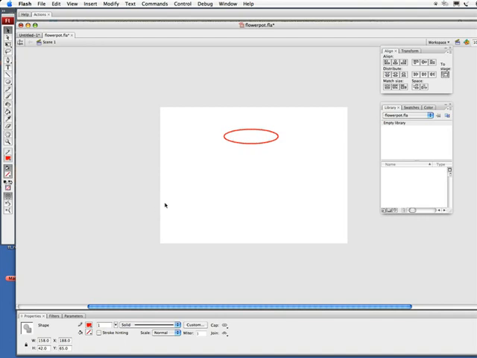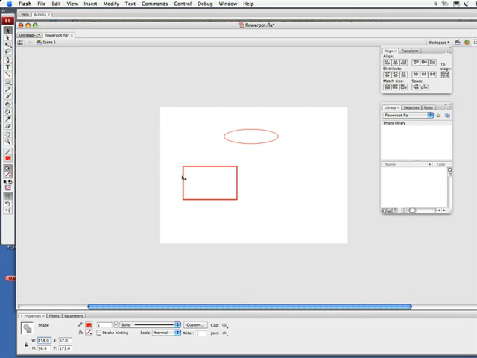Okay, now I know that's 158, so I'm going to come over here and make a rectangle. I'm just going to drag it, it doesn't really matter what size it is. Then I'm going to select it. Now, how many times you click and where you click in Flash matters greatly. If you notice, I only clicked once and just grabbed one of these. If I double click, it selects the entire thing. Now, remember that number, 158? I'm going to come down to my properties and change the width to 158, and hit enter or return.